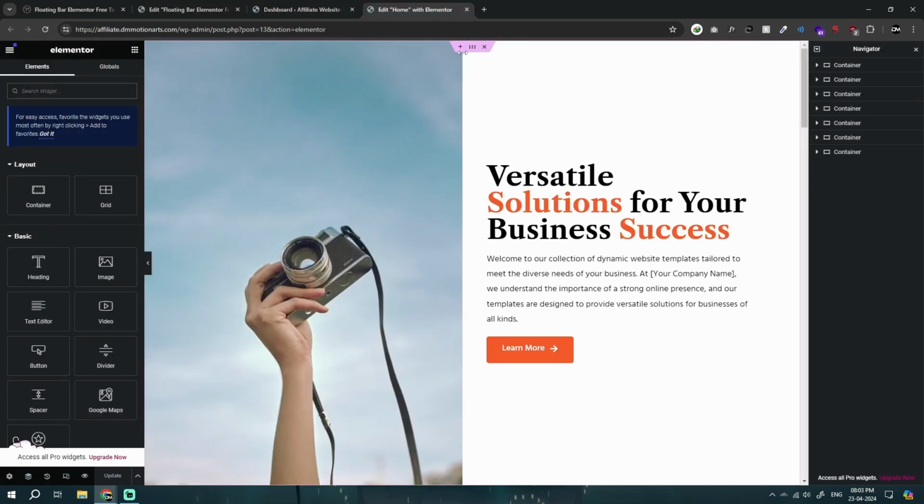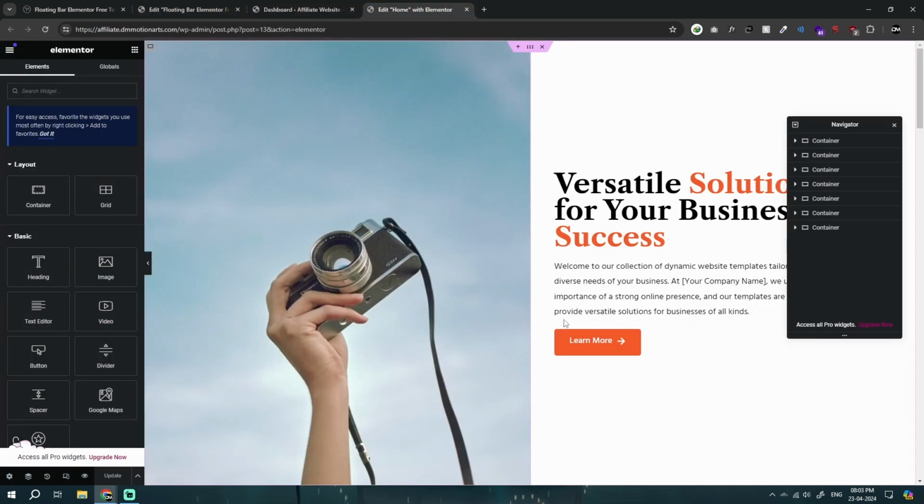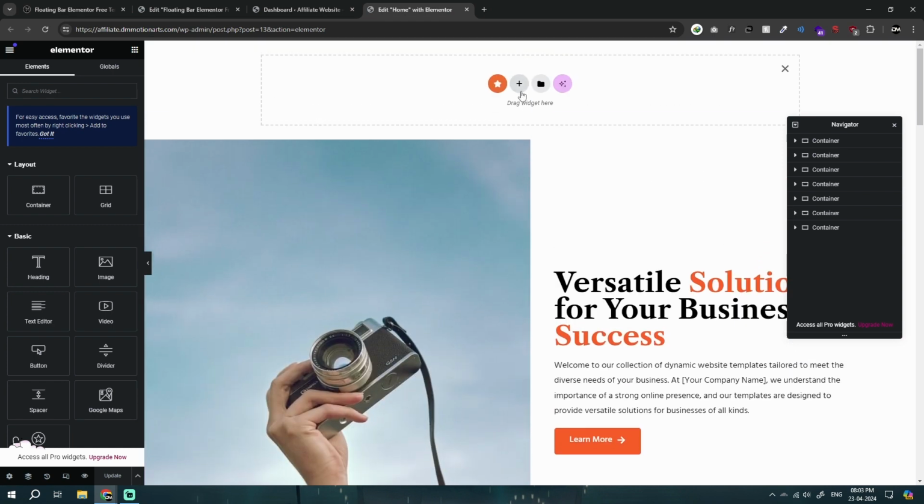So I'll just open my new page like this, and I'll also show you how you can just create one and then show it on your whole website, because right now it is only showing on this page. So you need to also show it on your whole website, and you don't want to copy paste it in every single one manually. So I'll show it at the end of the video. It's very simple to do.